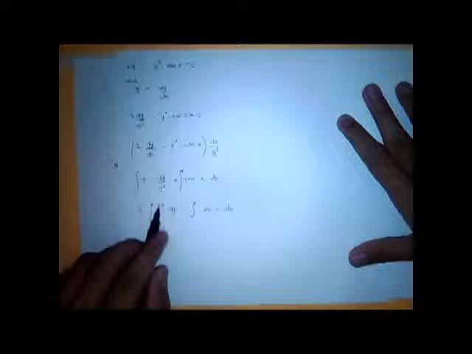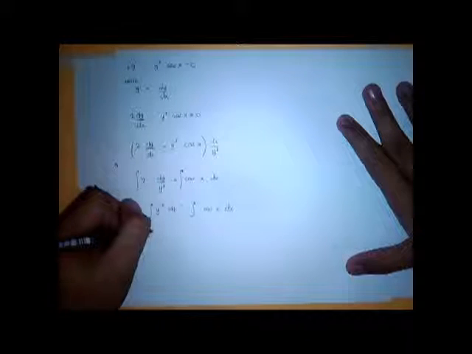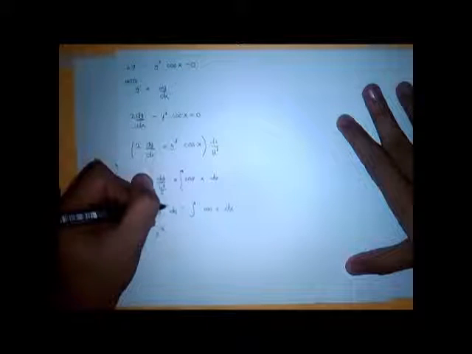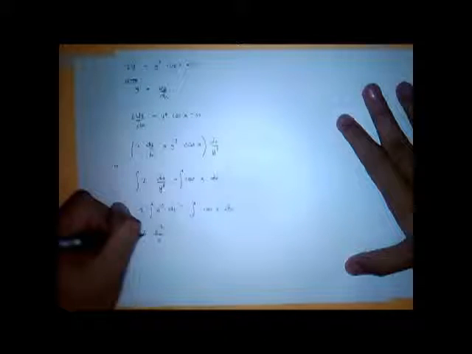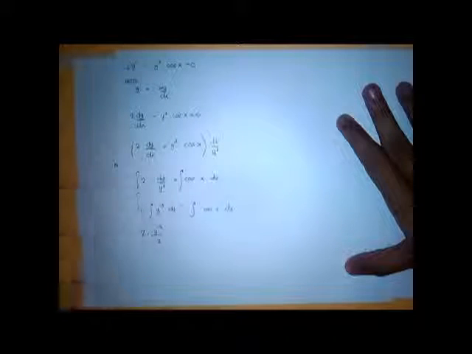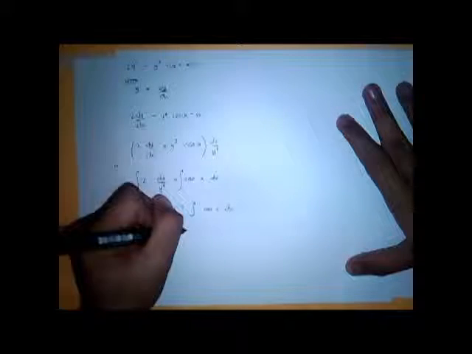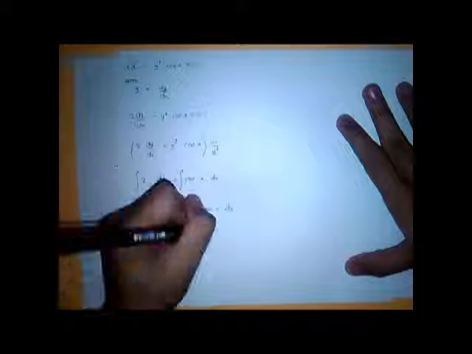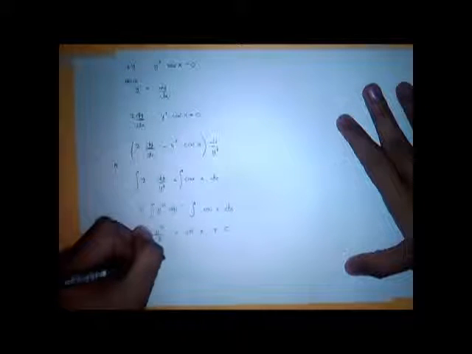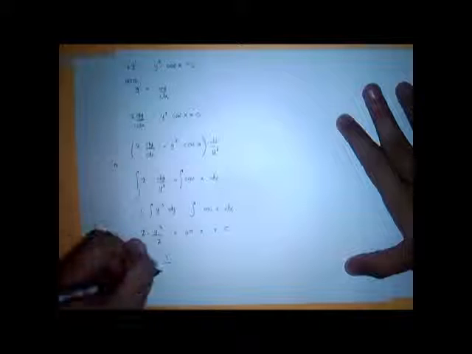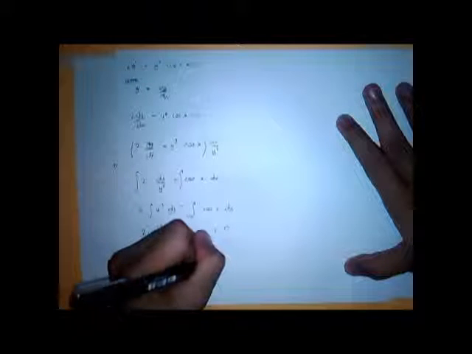So the integration of y to the negative 3: we add 1 to the exponent, so it becomes negative 2, that is, negative 3 plus 1, over negative 2. We forgot the constant over here. This is equal to the integration of cosine x, which is just equal to positive sine x. And don't forget the constant c. So cancel this out, and it could be in this form: sine x plus c.